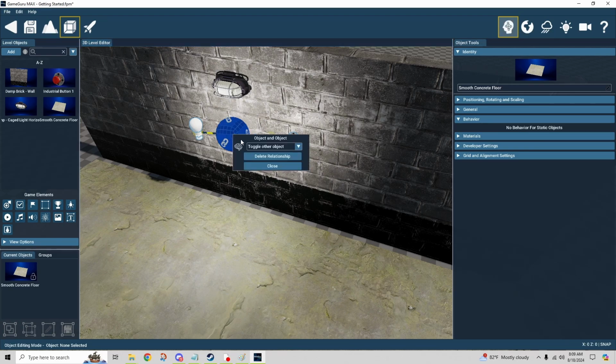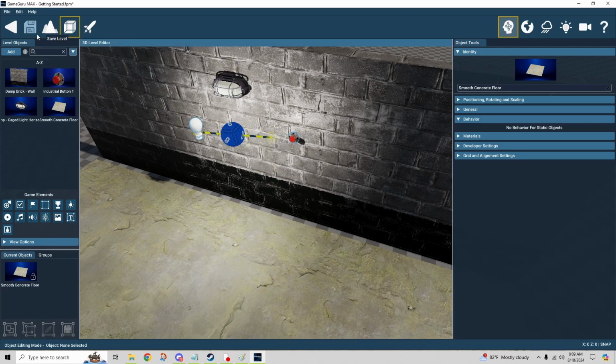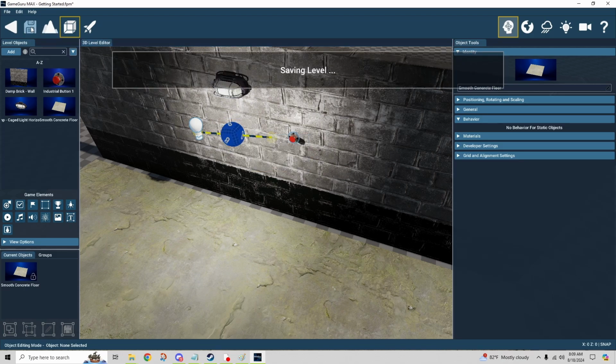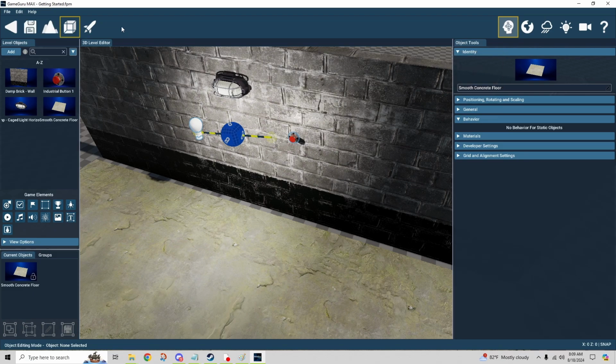So I can link this to the light and it creates a connection. And we have options here. We can click here, we can toggle the light, we can just activate it or deactivate it when the button is clicked. In this case, it's a toggle light, so it makes sense to keep it that way. Let's go ahead and save our changes. It's important to keep saving all the time. It's just like anything else in life. You want to save and make sure that you don't lose progress in case something happens.